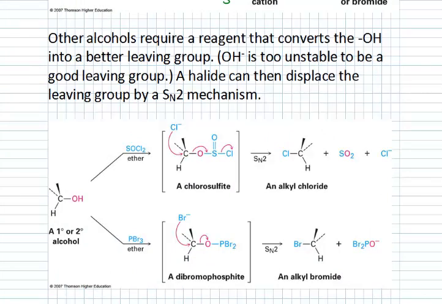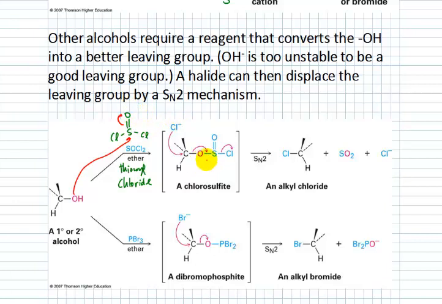So that's where SOCl2, thionyl chloride, comes in: Cl, S with the double bond O. It sort of looks like acetone, but with S in the middle and then two chlorides coming off of it. I'll just give you the first step here. The O of the alcohol attacks the S of thionyl chloride, brings the electrons up onto the oxygen. What's next is they'll come back down and kick off a chloride.